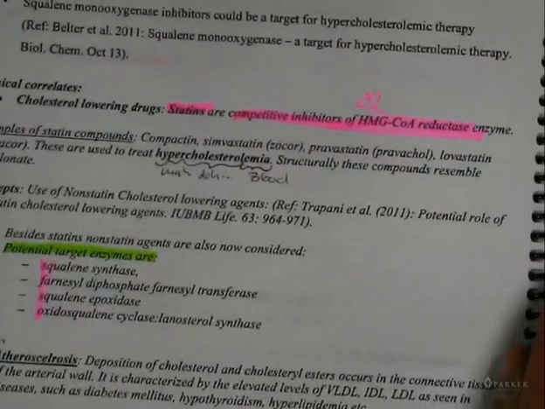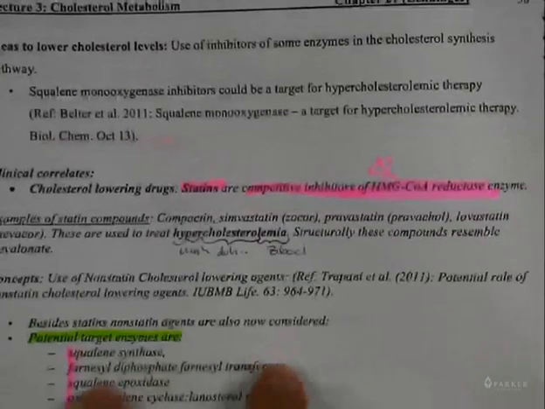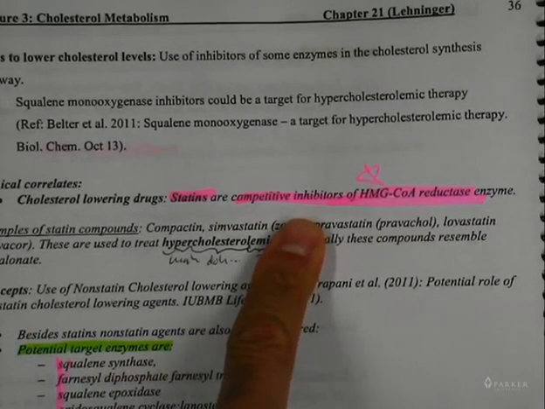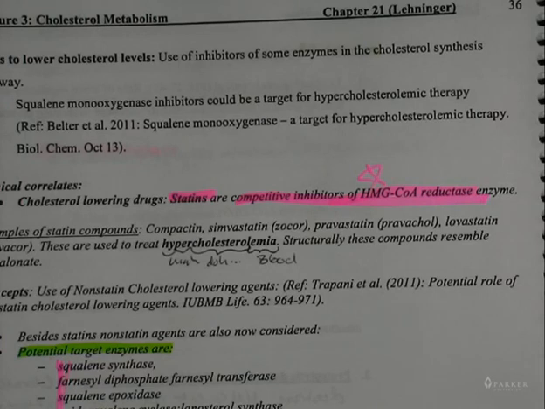All right. Now, last thing in this chapter. Any questions on that? Okay. I forgot about this. Here's your, on page number 36, partway down, statins are competitive inhibitors of HMG-CoA reductase. They act directly on the rate-limiting enzyme of cholesterol biosynthesis. So what effect do statins have on cholesterol biosynthesis? They lower cholesterol biosynthesis. That's the primary drug that's out on the market right now.